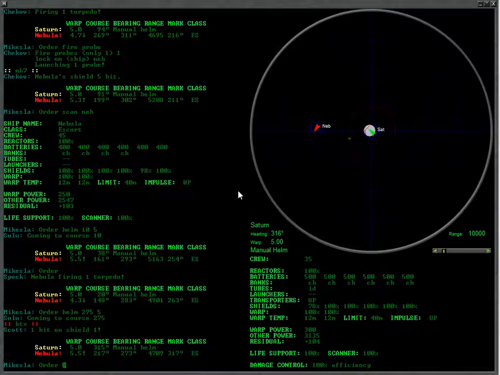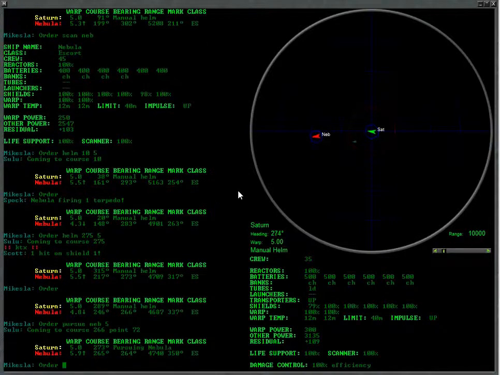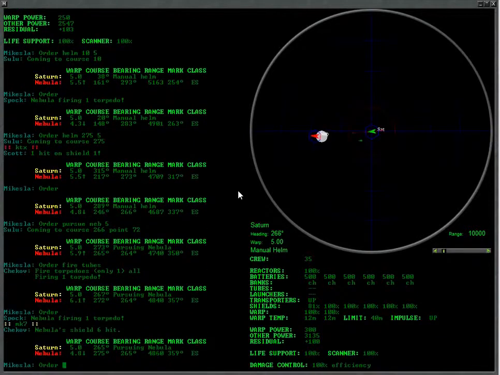Pursue Neb. Warp 5. Okay, my tube's loaded. Fire tube. We hit him, and he's firing one at us. Lock bank. I may be too late.